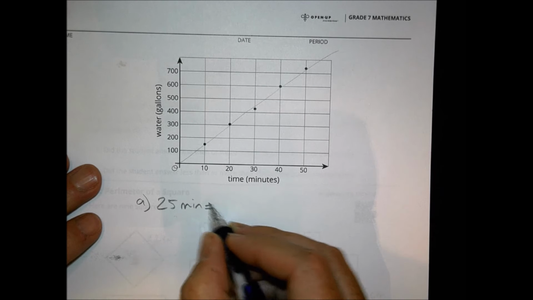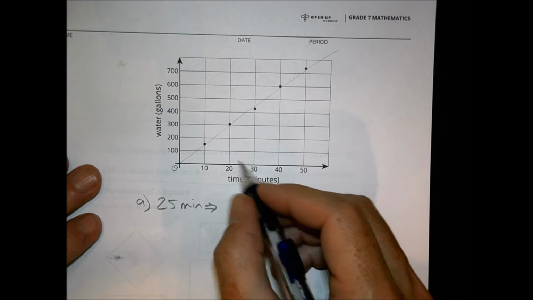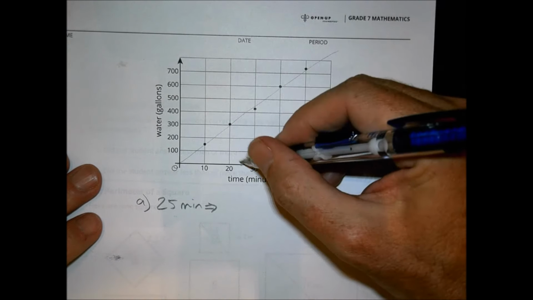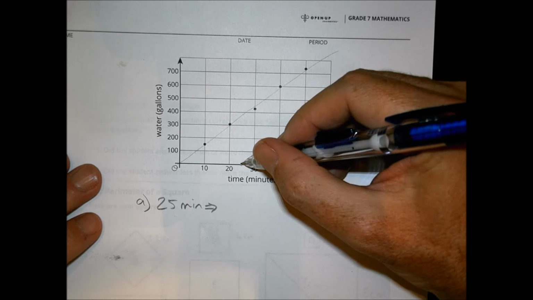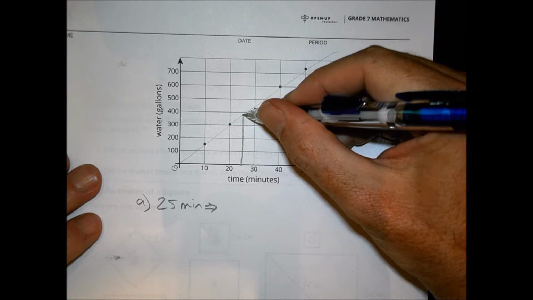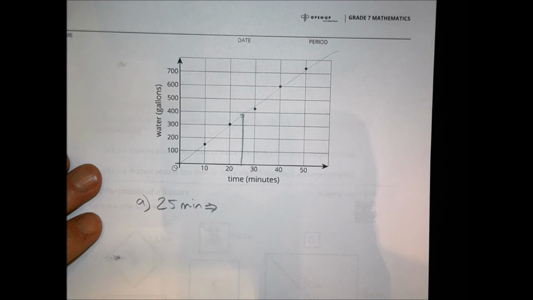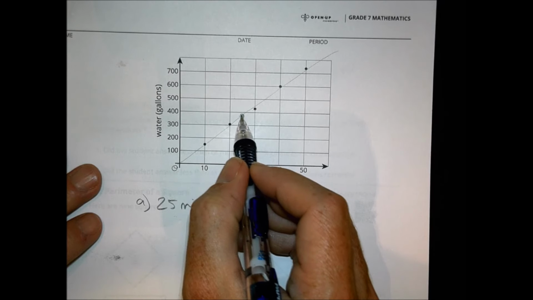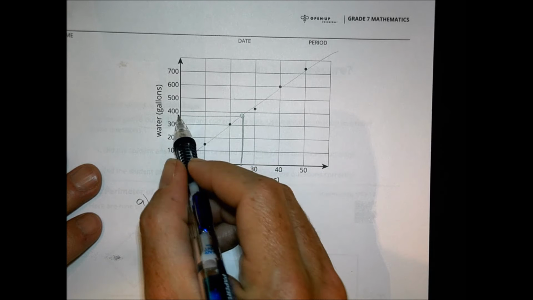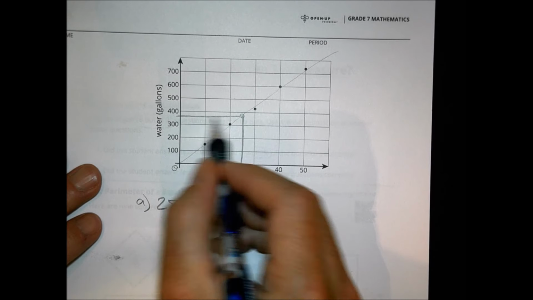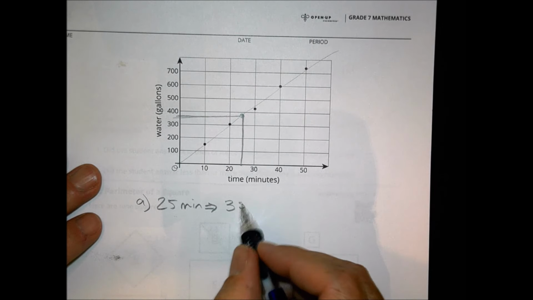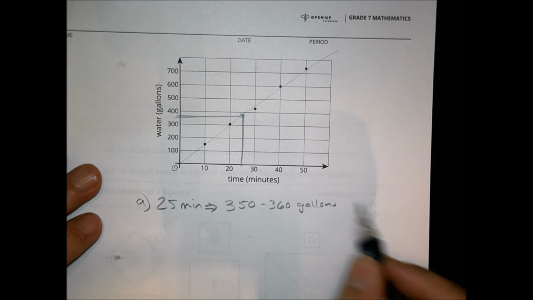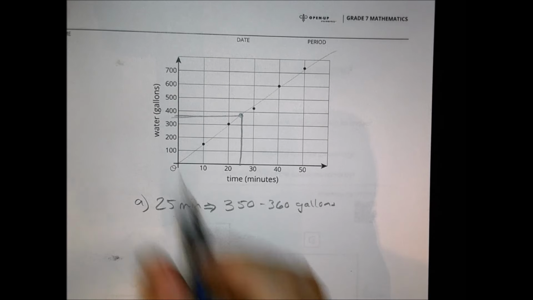And so the first question A asks us is how much water after 25 minutes was in this pool. So we take a look at our time. Here's 20 and 30. 25 is about here. If I just took my line and went up to where the line's going to be, we'd have a point somewhere about here. Again, we're just estimating here. When I look at how many gallons that's going to be, and I draw that straight across, maybe I'm at about 350, 360, somewhere around there. So maybe between 350 to 360 gallons of water. Again, it's just an estimate, depending on where you drew your line.